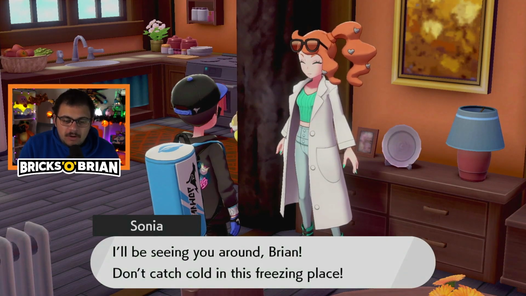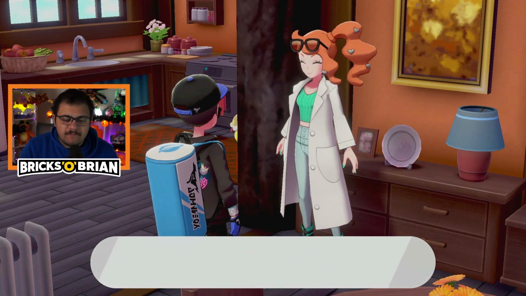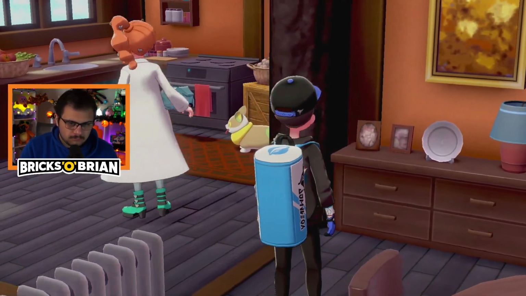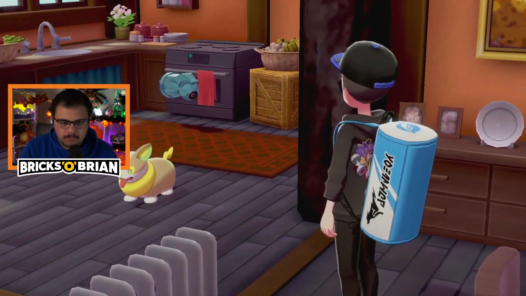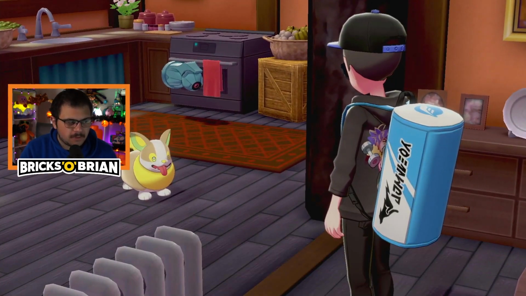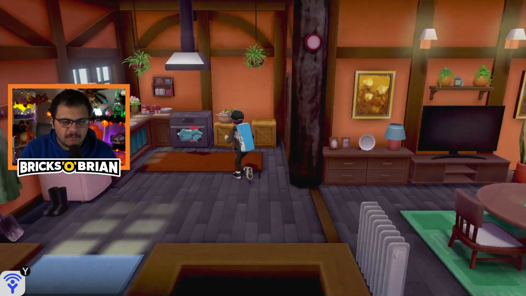Enough dithering about. I've got to get back home to write all this up. I'll be seeing you around. Don't catch a cold in this freezing place. Have fun with you on your own adventure. Come on, Yamper. You and me are heading home. And Yamper's like, okay. Bye-bye. But apparently, Beldum is just chilling here forever. Beldum, you good, fam?